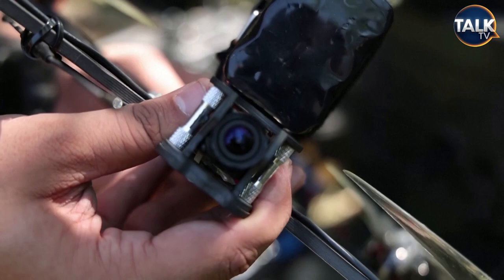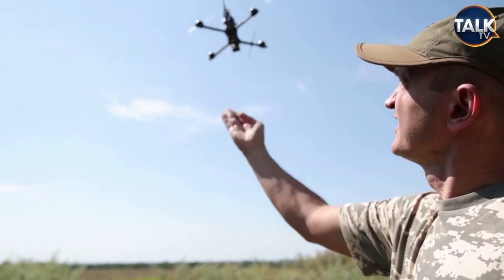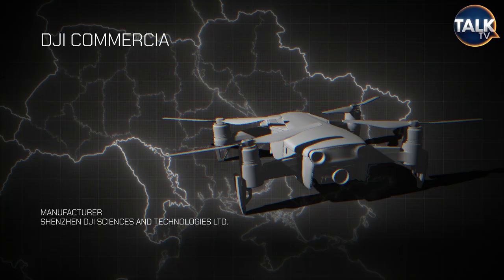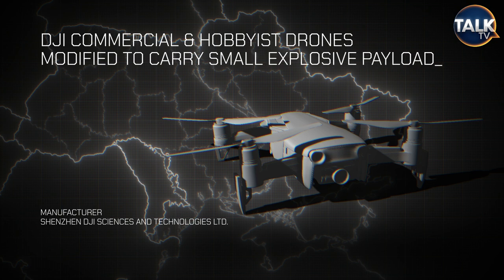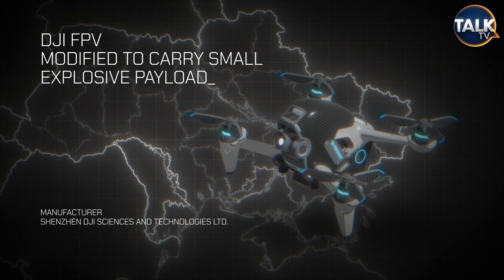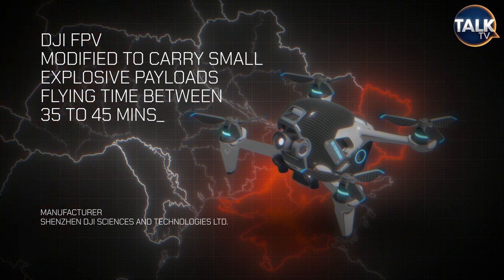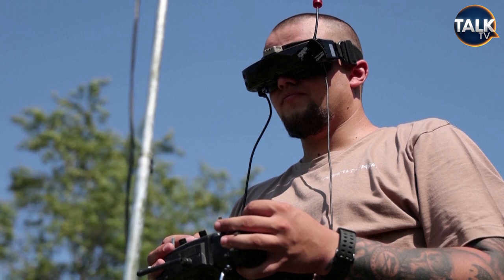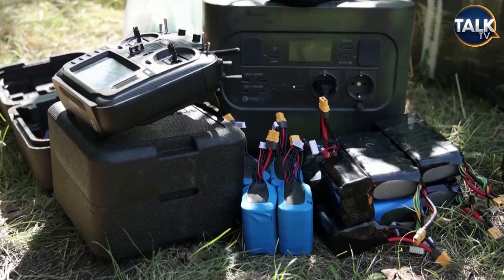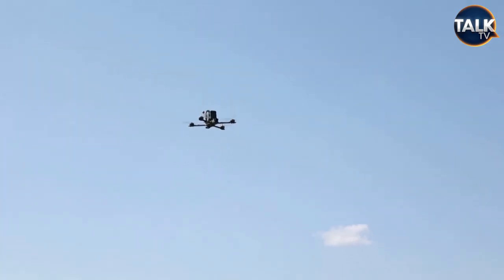On the commercial drone side, virtually any company making commercial drones — those drones are probably being used by both the Russians and the Ukrainians inside Ukraine. The one manufacturer both sides are utilising is the Chinese DJI, specifically the Mavic series and the FPV. The FPV uses goggles — first person view — so you watch it fly as if you're in the drone, and they will attach an explosive device and fly it into a trench system or through an open hatch on a vehicle.